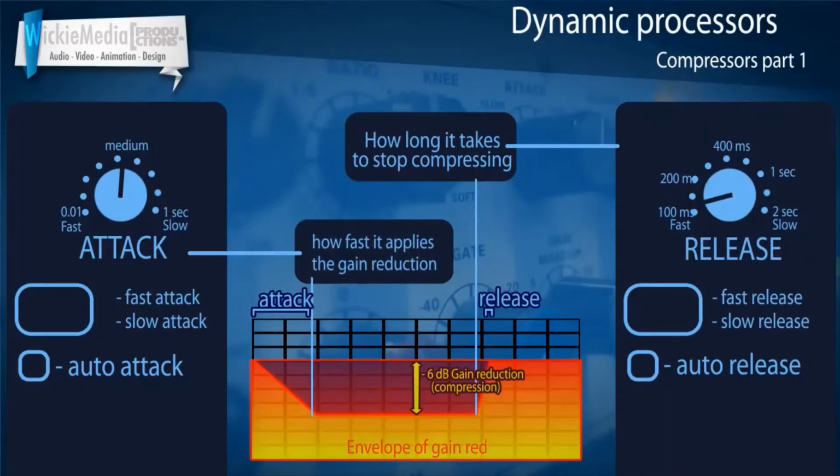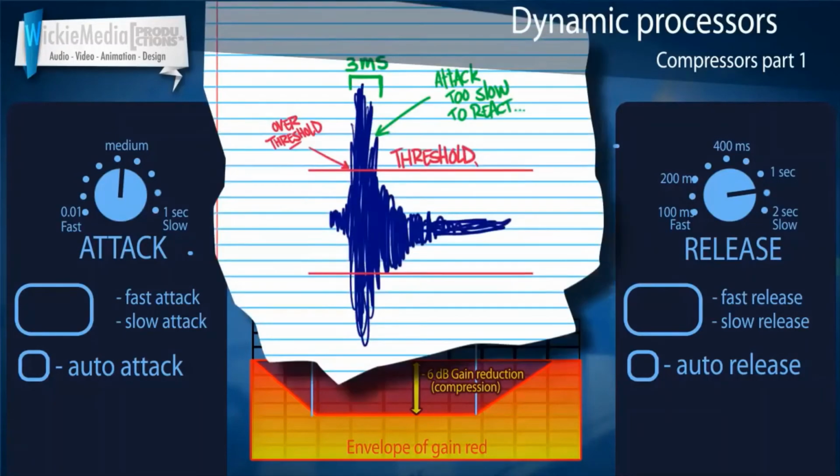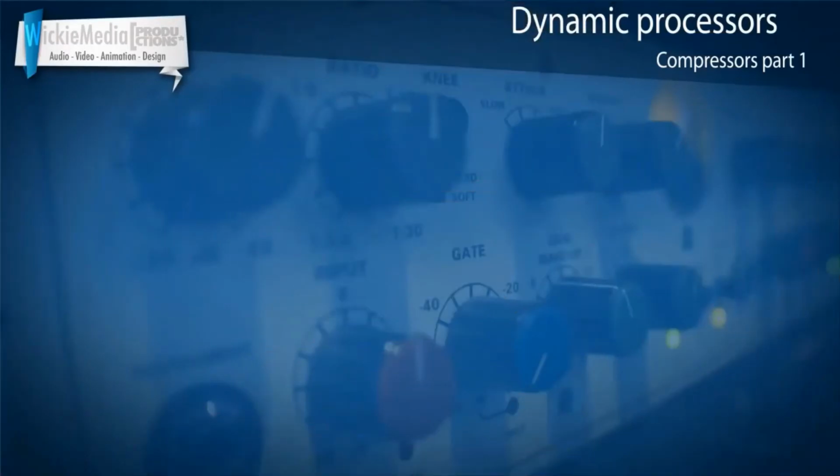So that's basically the attack and release time. But they're really important for setting how fast the compressor will actually work. If we've got a snare drum and we set a compressor on it with a really slow attack time, the compressor will barely or probably not work at all because it's too slow. So the attack time determines how fast the compressor starts to work. I'm going to show you an example so you can hear and see it at the same time.